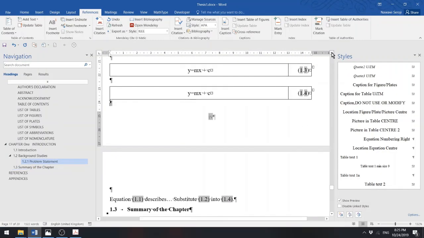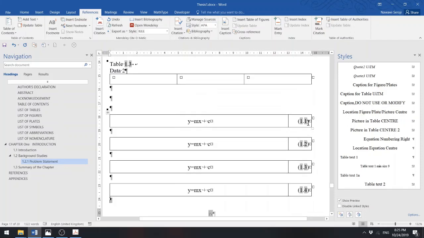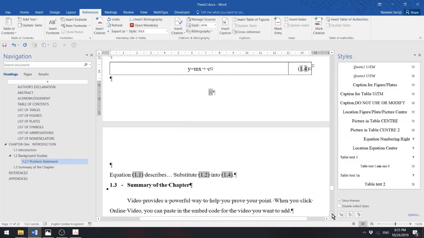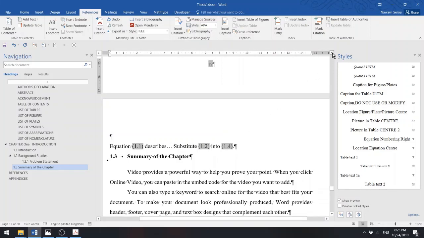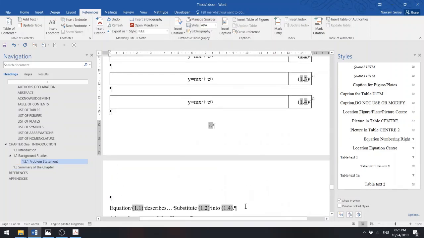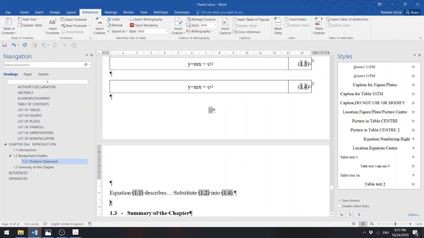Look at that. The equations became 1.1, 1.2, 1.3, 1.4, and in the text it now says equation 1.1, substitute 1.2 into 1.4. So everything has been taken care of by Word.